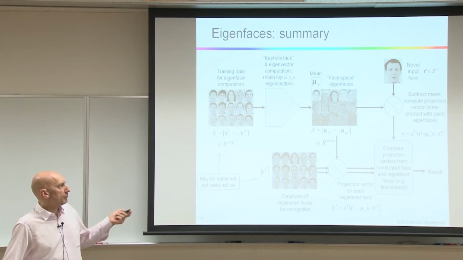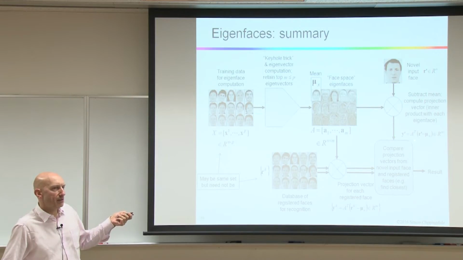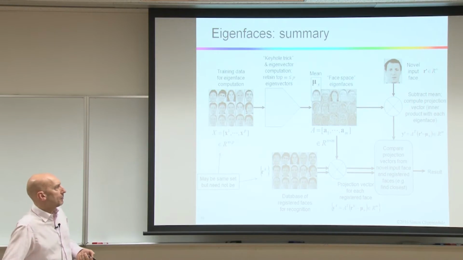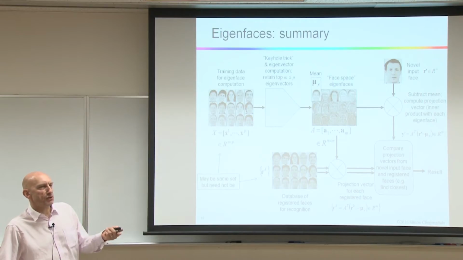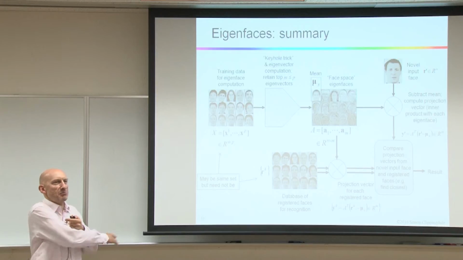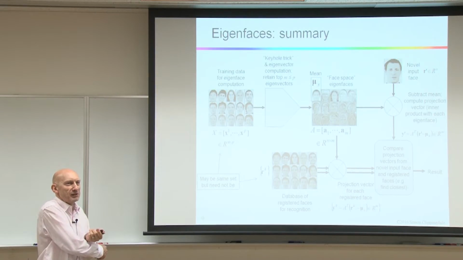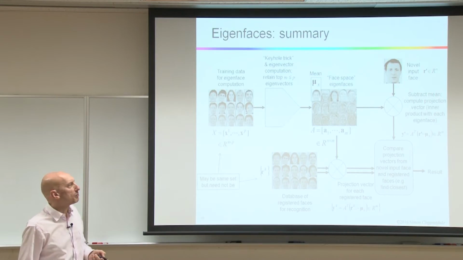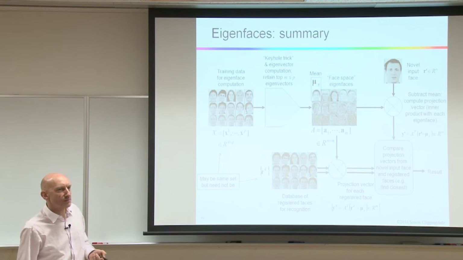You might not. If, for example, this vector is not very near to any of these, then you might say person unknown. So it depends what your application is. And it also depends on what the cost of being wrong is. If you let somebody into a high security place who shouldn't be in there, that's probably bad. So you would probably want to be more cautious in that case.